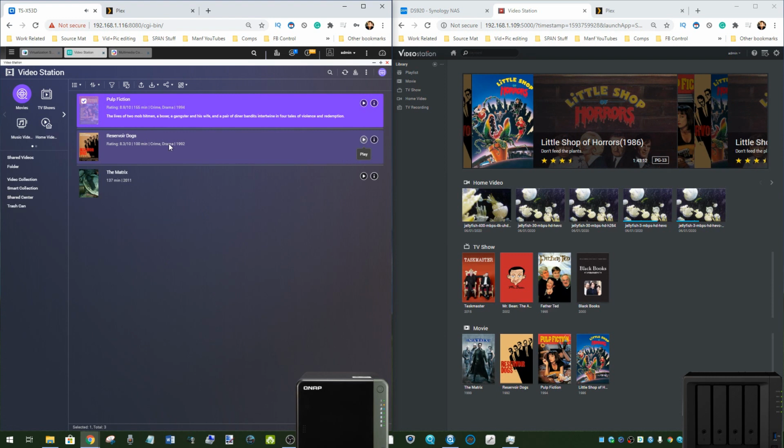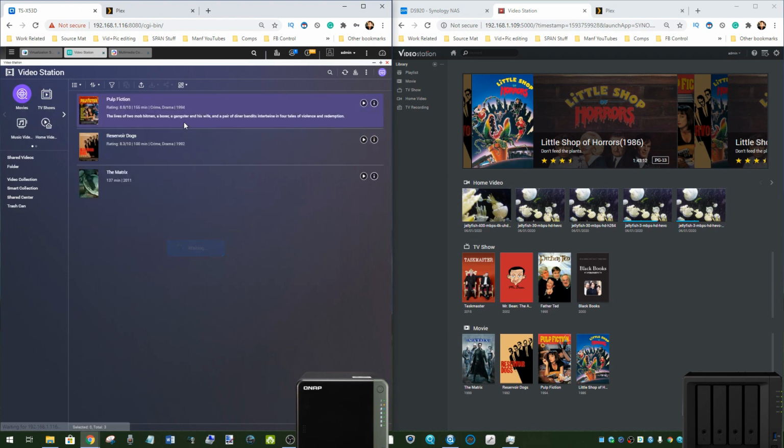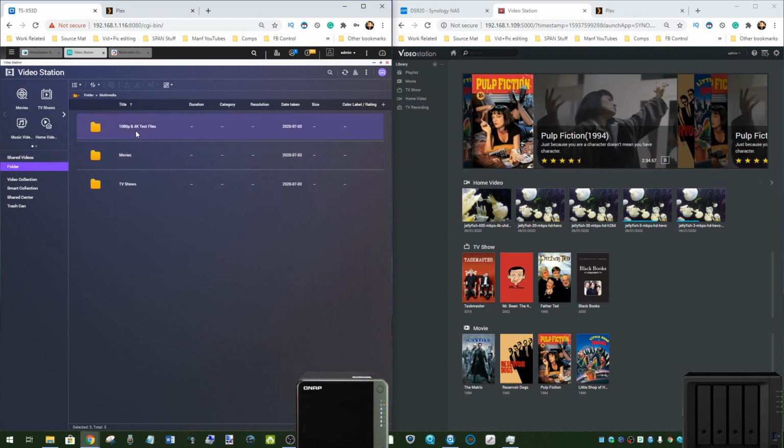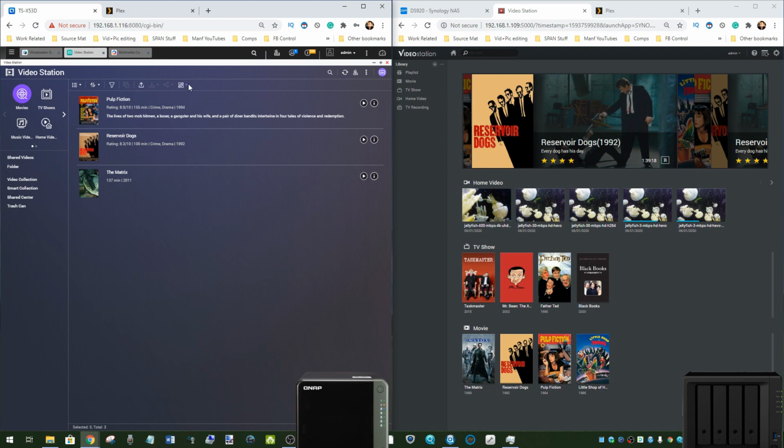So there are lots of configuration options there, and the same goes for all the other files and types and how it scrapes the metadata, as well as the ability to browse multimedia folders directly on the NAS and view these in a file format manner. There are lots of configuration options: download, stream, share, delete, upload, copy. They're all there for you.